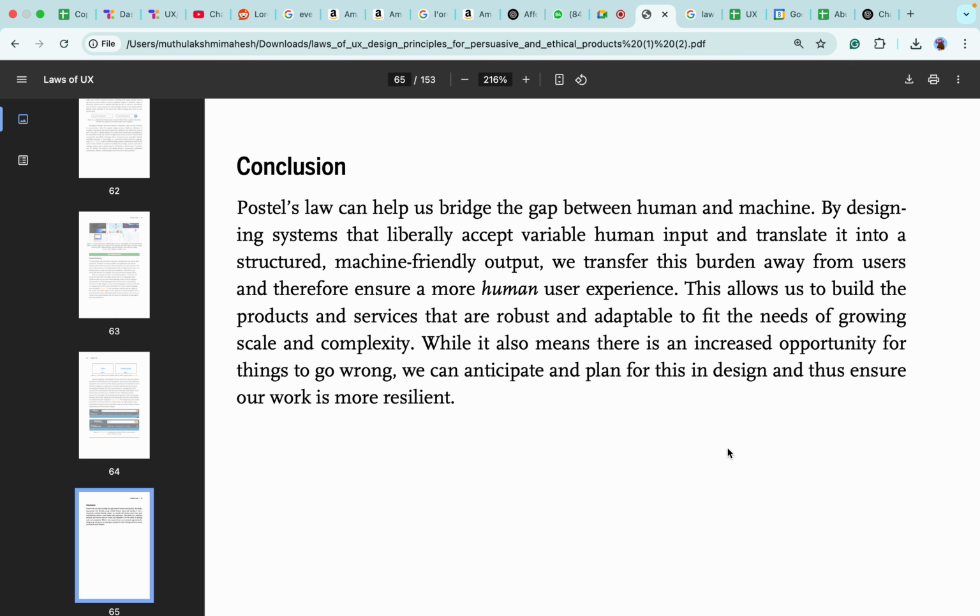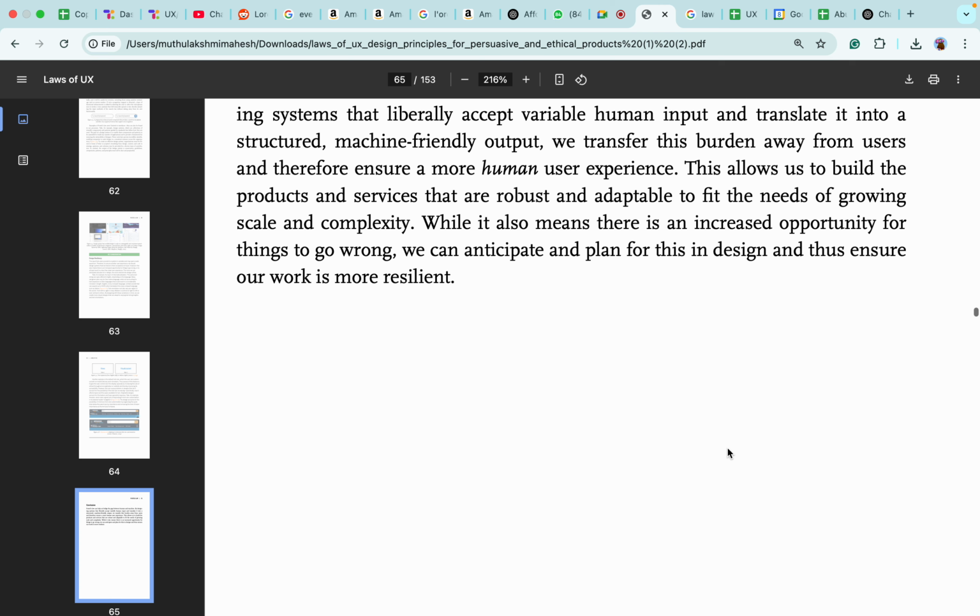We need to translate it to machine friendly output for the app to understand, and transfer this burden away from the users, so that the app is user friendly and understands their needs. This will help build products according to their needs and adapt to the different needs of the users, so users can be aligned with the product, making it relevant to their use.